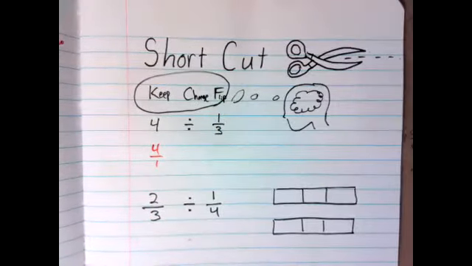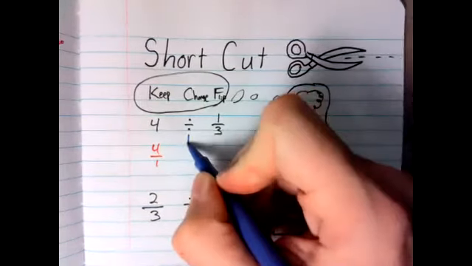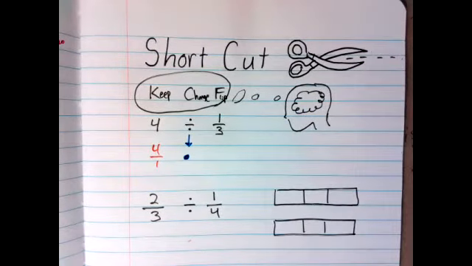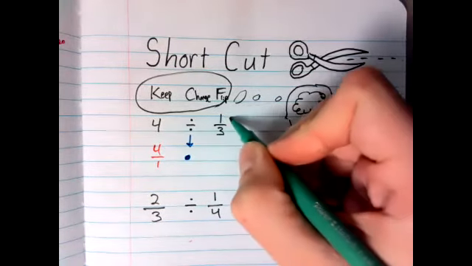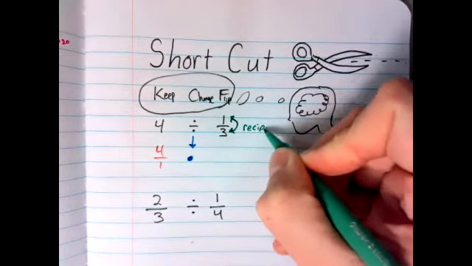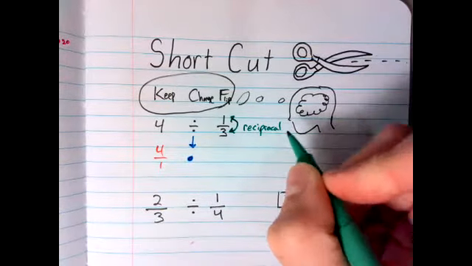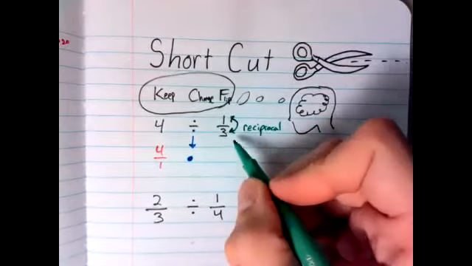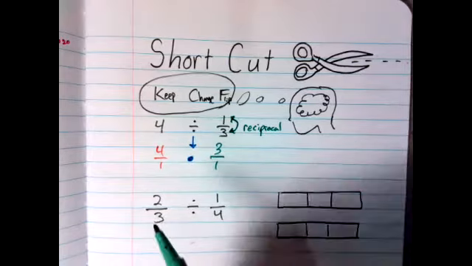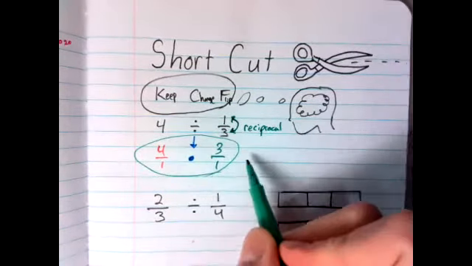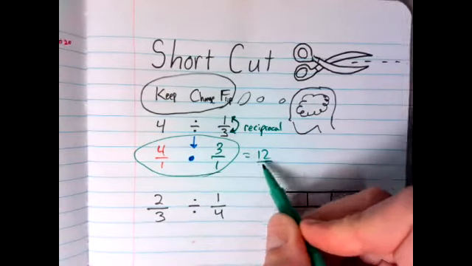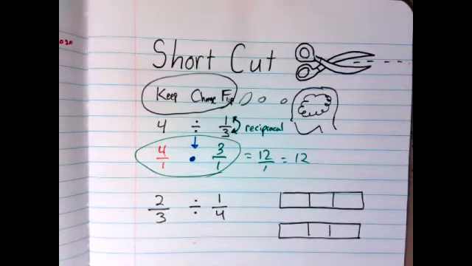Next, I can come through my change. I'm going to do the opposite of division. What is the opposite of division? Multiplication. All right. And then the last one, flip. This one has a specific term. This is called reciprocal. Say that again, reciprocal. And if you get the reciprocal, the numerator and denominator switch positions. Now we have a multiplication problem and we know how to do those. So 4 times 3 is 12. Could be 12 over 1 equal to 12. We could just leave it at 12.